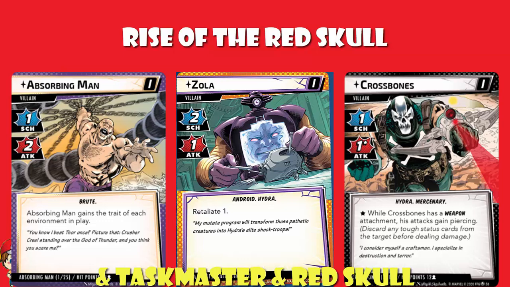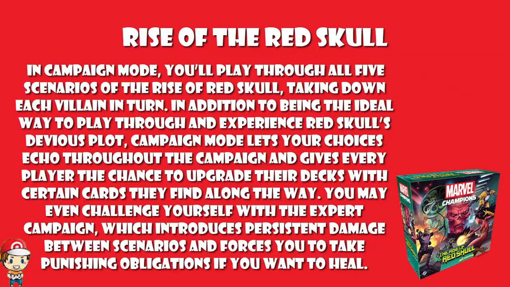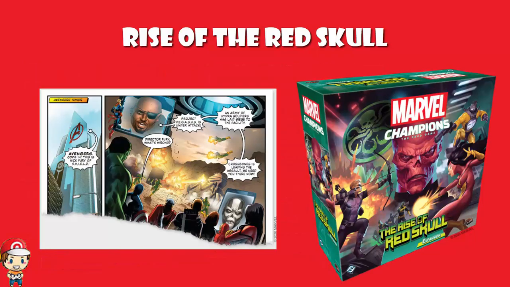Now, the other thing that's very, very cool here is that this is actually a full-on campaign. You can just play heroes against villains like we've been doing so far, but there is actually a campaign where you play through all 5 scenarios, taking out each villain in turn, and there are choices that echo throughout the campaign, and you can upgrade your decks with cards you find along the way, making it far more of a story than an individual battle against villains like we've seen so far. And there are illustrated comic panels as well in the box, which sounds kind of funky to me.